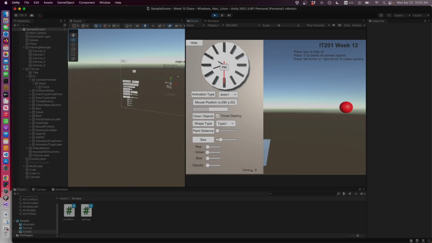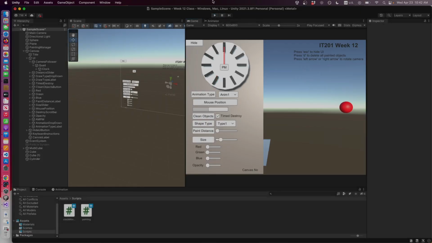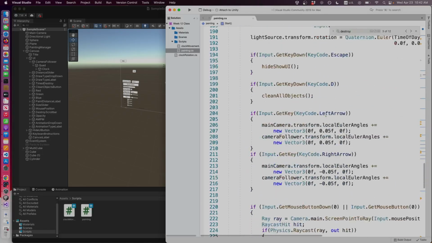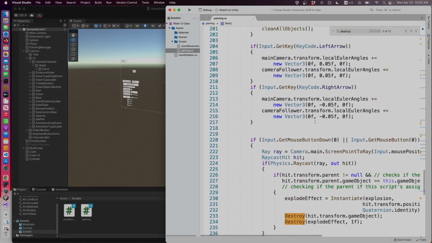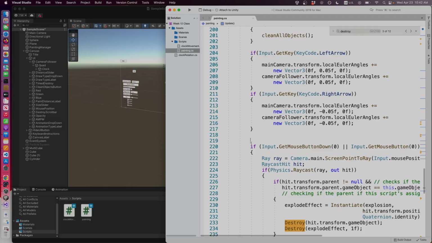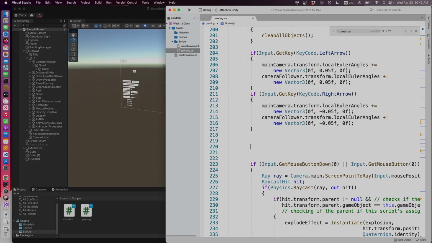Okay, so now I want my arrow keys to change the canvas I am at. So let's just add that mechanic. Where's the keyboard stuff? Here. What I want to do is use the up and down keys to change the canvas.